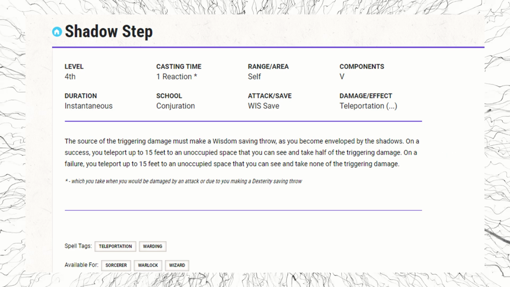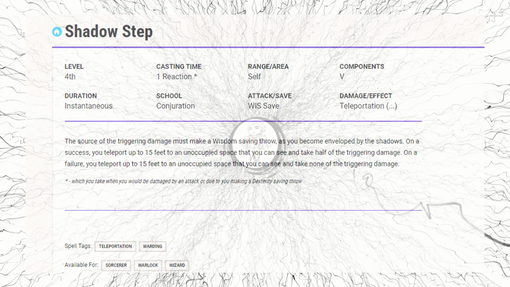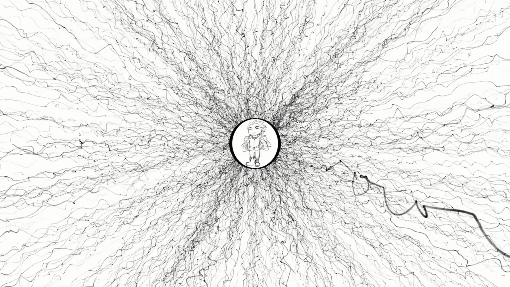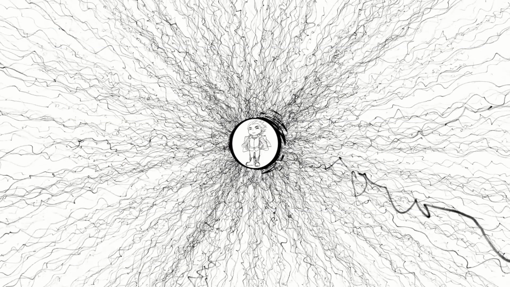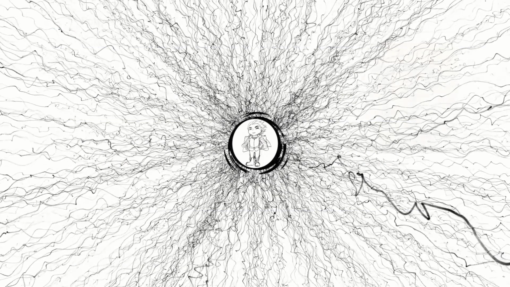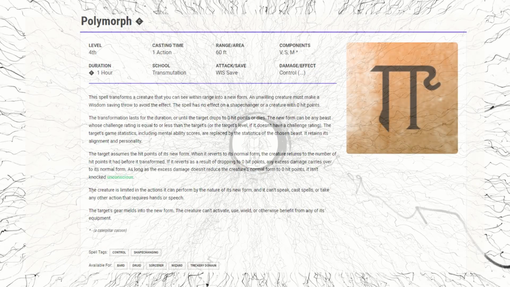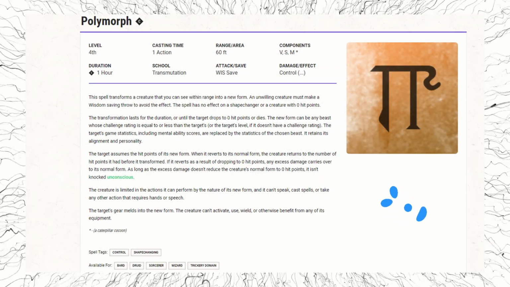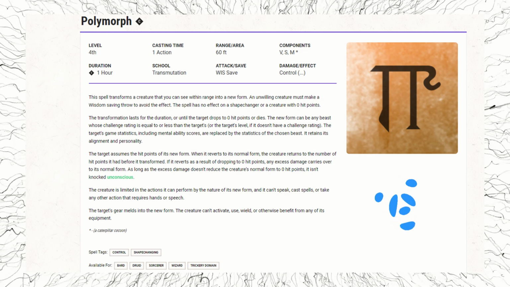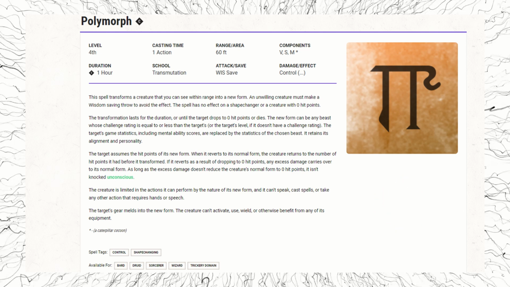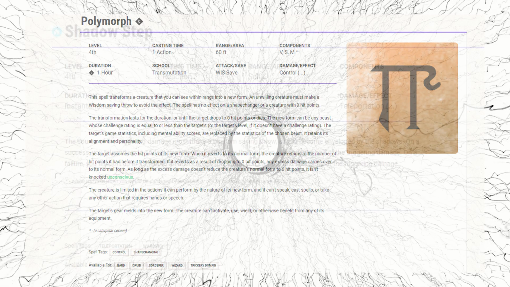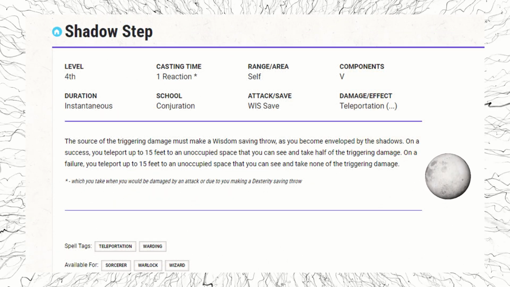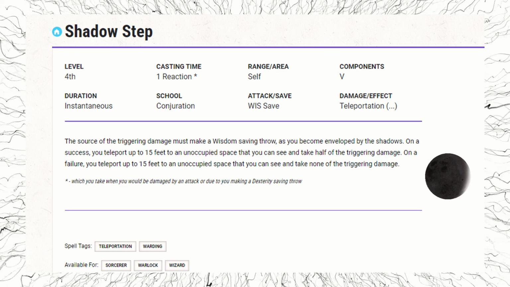With all homebrew spells I make, I want them to feel powerful and useful, as spells that players would hopefully want to use or at least debate about using. I believe that Shadow Step is a great 4th level spell, although it will be competing with other 4th level spells that players will want to play, such as Banishment, Polymorph, and Greater Invisibility. A player may want to learn Shadow Step if they are interested in having a defensive spell that can also let them reposition themselves on the battlefield.